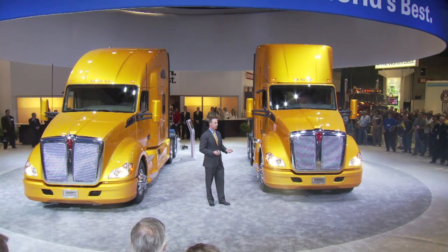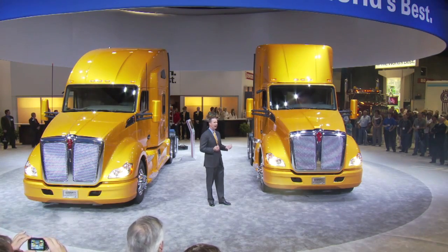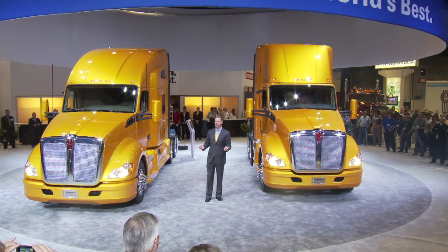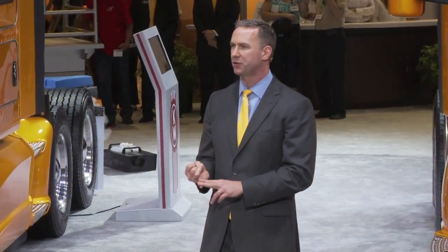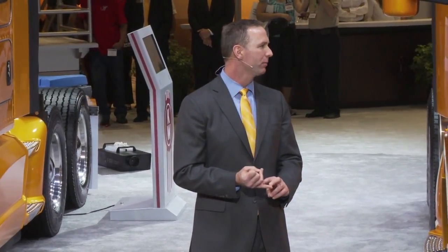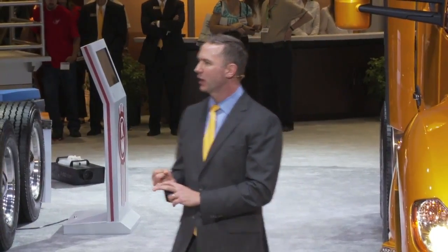From that information, the incredible team of people at Kenworth spent a lot of their energy, blood, sweat, and tears, making sure that this truck is awesome. And I'll tell you what, it is awesome. So let me walk through what it's going to do for our customers. 2 things came out of our conversations. The first one is we want this truck delivering the lowest total cost of ownership. That was a mindset that we carried from the start. It's the mindset we bring to production. The second thing we wanted to provide in this truck is the driver's advantage. Everything the driver does in this truck we thought about and wanted to make sure it was a good truck for the driver.